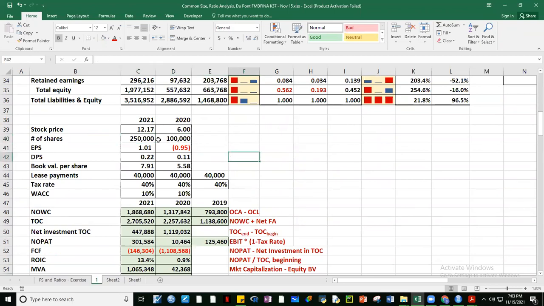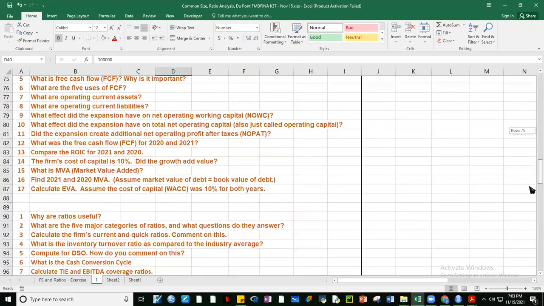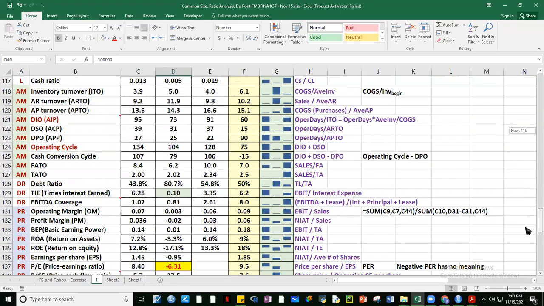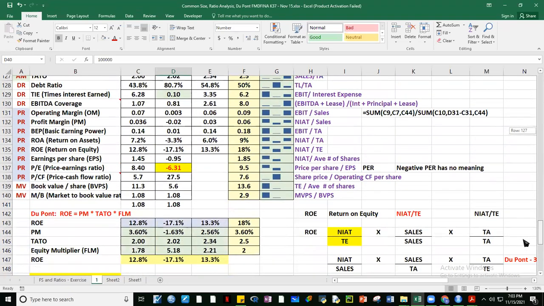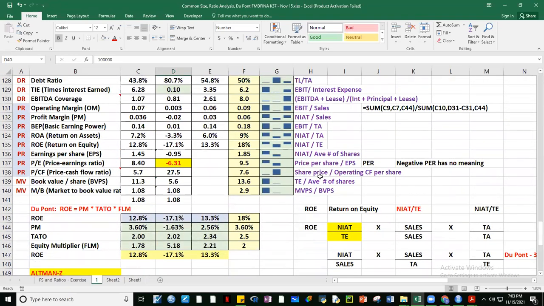So, ang ginagawa natin, we assume that the investment was carried uniformly throughout the period. Okay? So, we get the average of 250 and 100 to assume that the new infusion of shareholders' money was carried out uniformly throughout the whole period. Okay? So, that's why we get the average of the shares. So, ang formula nito, it's just the net income after tax divided by the average number of shares. So yung 250 and 100. Okay, and then we just copy the formula to the right.